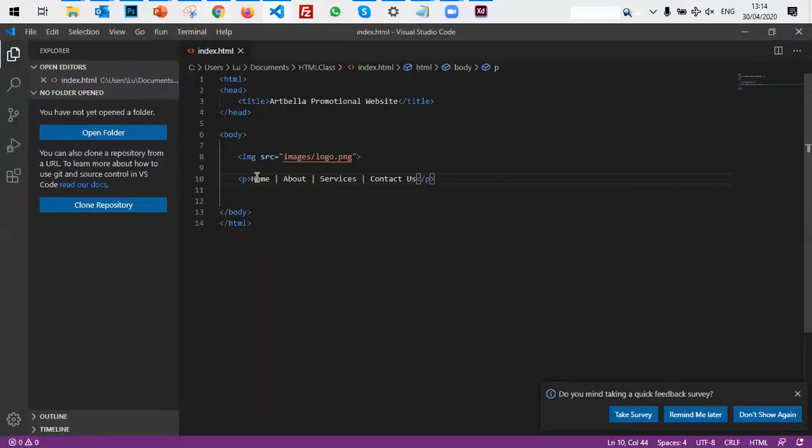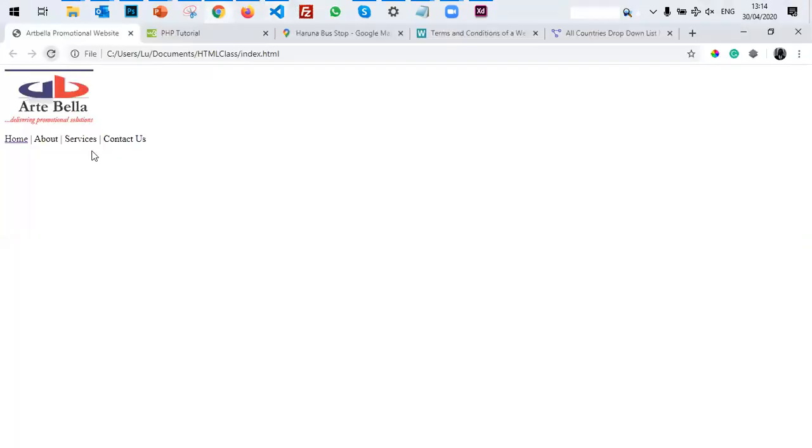Now for the home page, I want a situation whereby if they click on home, it brings them to this home page, which is index.html. So I'll write the code down: a href equals index.html. And I close it after the A tag. Now this way, I have linked the home page. If you click on home, it should bring you to this page. But I've not linked about us, services, and contact us.